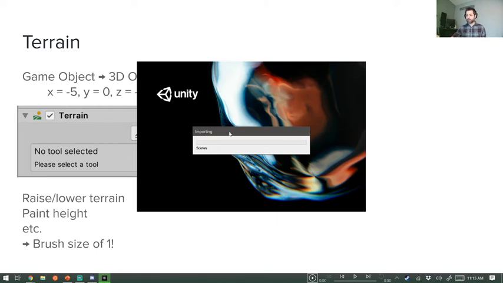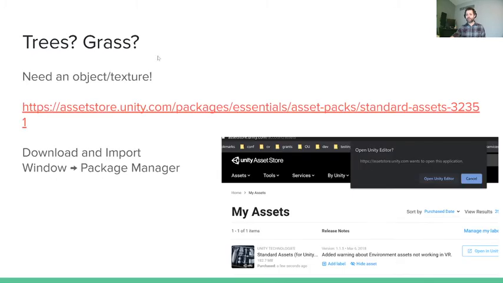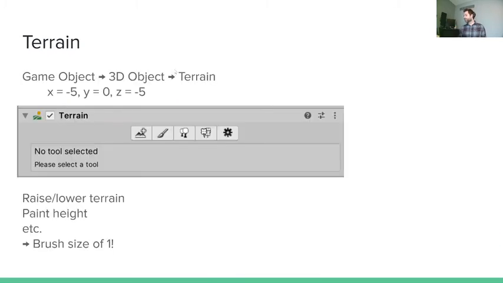This is taking forever. Probably shouldn't have created it. I should have just had it open already. So while this is loading, we're going to add a terrain, and I'm going to add another sphere or a cube or something like that to interact with it. But basically, the terrain is going to be your ground plane. You can set physics properties on this just like any other object. But this would be like what your character's walking on, or your ground, basically.